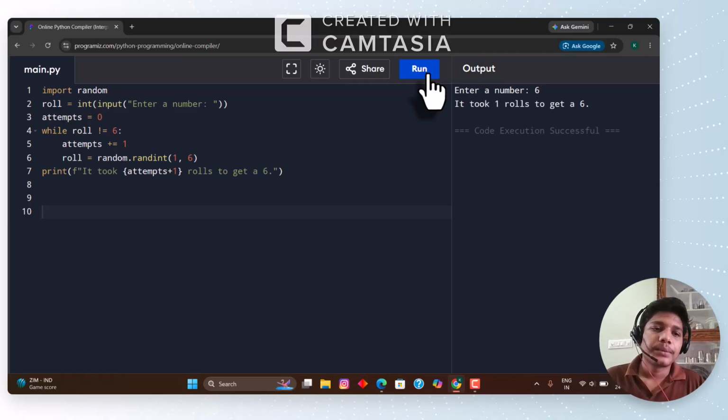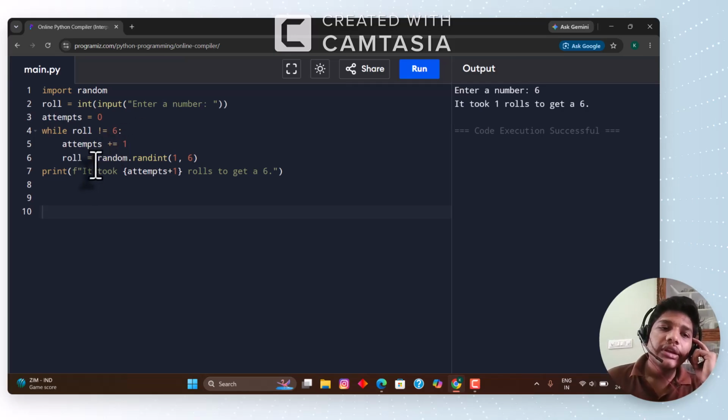Intent will be +1. For example, let's take 4. Roll is 4, 4 equals to 6? The random radiant is 4, so this condition will be true. Intent will be 1. When we attempted, we get the answer 4, right?